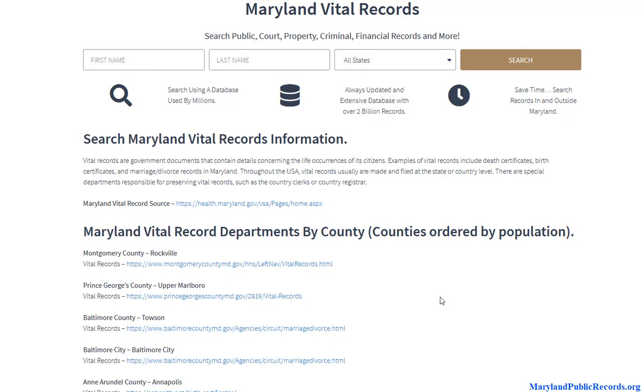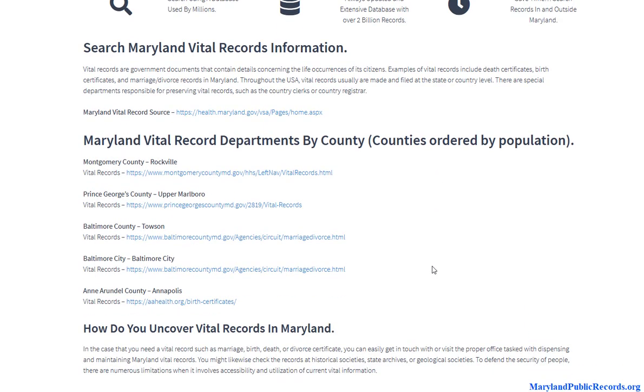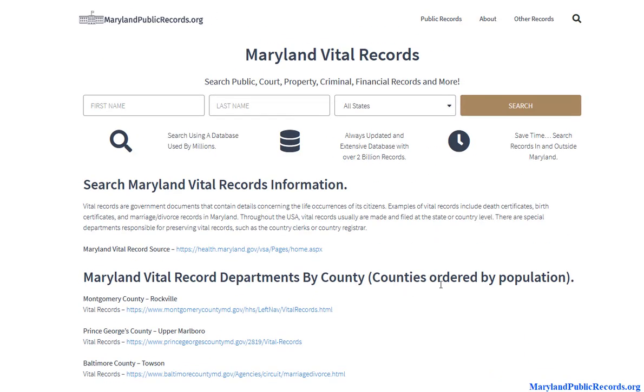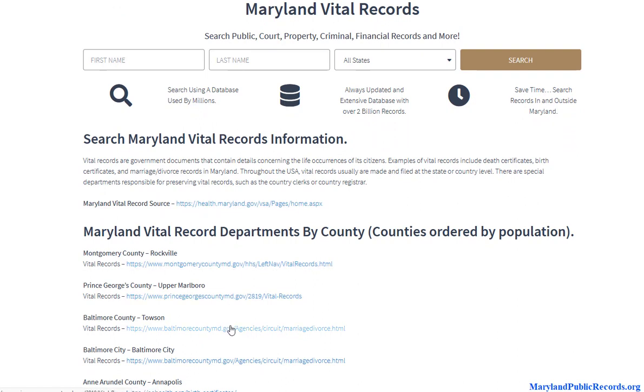Now, in most cases, this document is not available to the public because it's only available to the person the certificate belongs to, maybe the parents, guardians, or legal representatives. So depending on what you're looking for, if you need an actual document and you can legally get it, you could use these resources here.